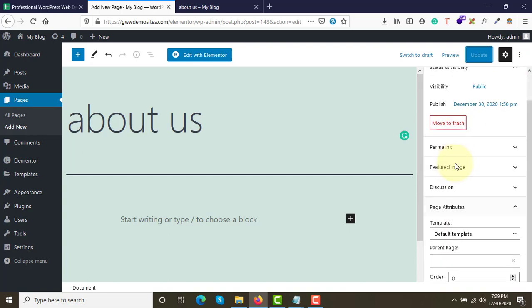Just come here, and under page attributes you have this template option. Here click on Elementor canvas. There are other options called Elementor full width and Elementor canvas. The default template and theme options come from the theme which has been installed, and these two are the options we get from installing Elementor. We need Elementor canvas, in the sense we don't want any design aspect from the theme, and we get the complete, entire page. We can design any part of that page from Elementor. So we'll click on Elementor canvas and then click on update.